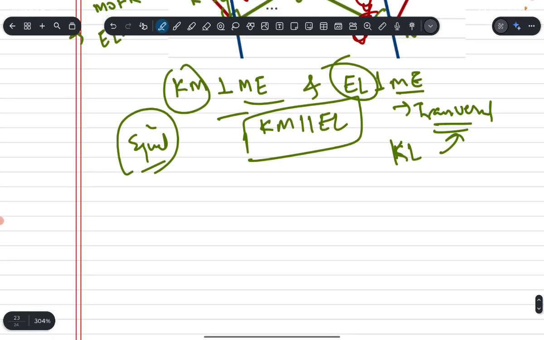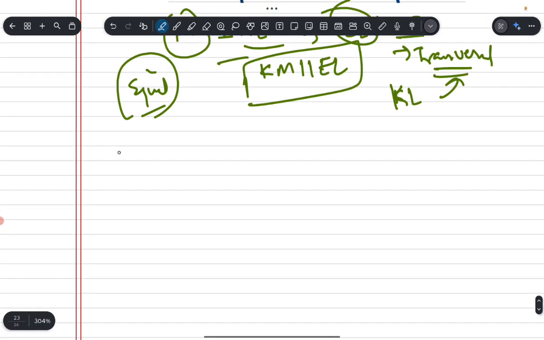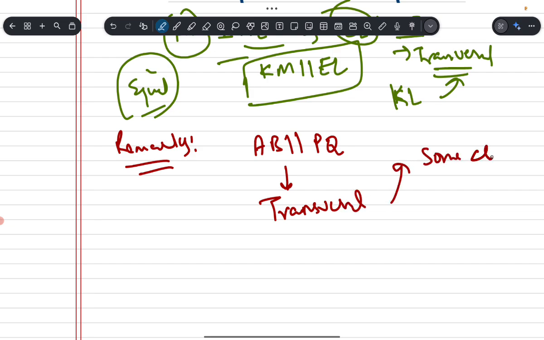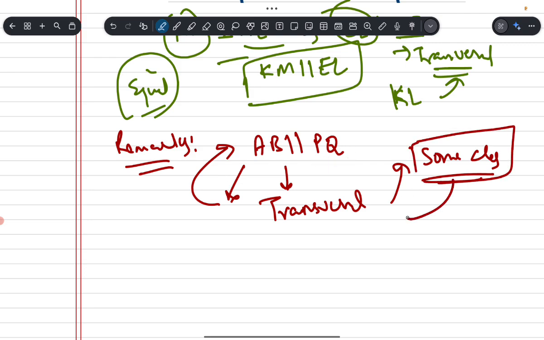So I hope you understood at first the problem, and I want you to make remarks from this. So if you're supposed to prove two lines to be parallel, let's say any random two lines, AB parallel to PQ, what's the first thing you'll look for? Transversal. Why? Because you need to prove some angles to be equal. You need to find something proving which will make sure that this gets proven. So what is that thing? That thing is angles. And for the angles you need what? Transversal. So first thing you look for is transversal.